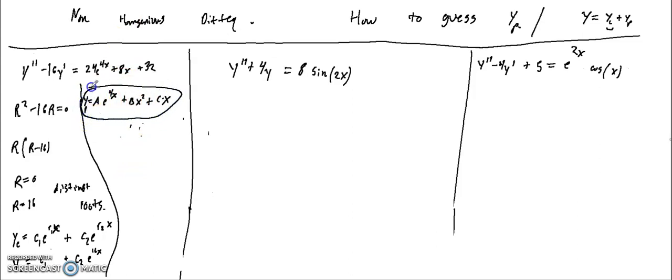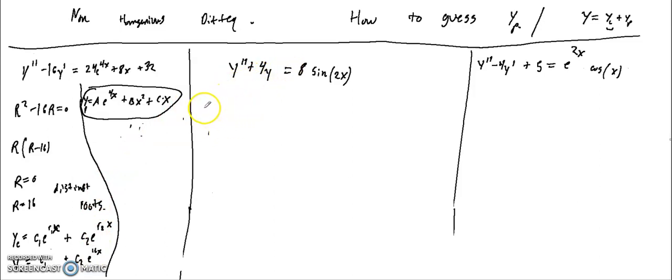And if this was 16x, then we'd also need to multiply this too. But now we see that there's nothing repeated. And normally we'll do this in future videos, but this is just like a boot camp, just practicing guessing. Normally we derive this a few times, plug it in, get a, b, and c, then add it to y_c for our final solution. And if we had initial conditions, then we'd solve for c1 and c2 as well. But let's continue on over here. It'll make more sense as we go along.